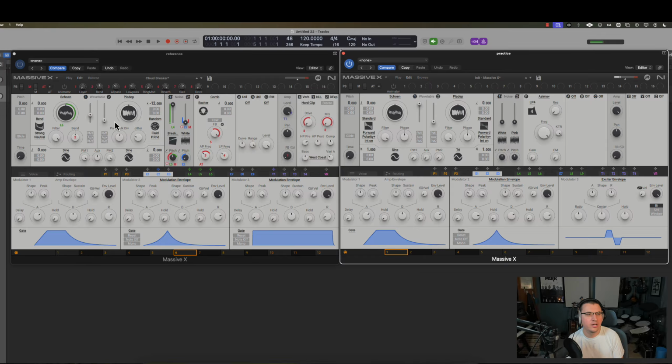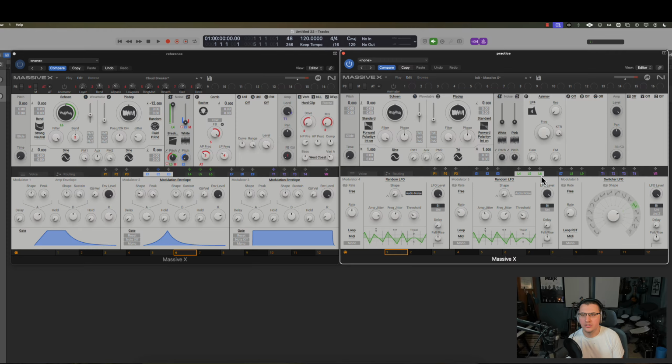Okay, and the volume, we're at 41 and 11. Ooh. That's pretty interesting. And then we're going to take LFO 6, and we're going to put it here and turn it all the way up.